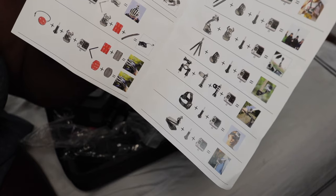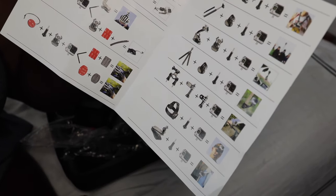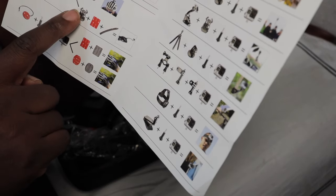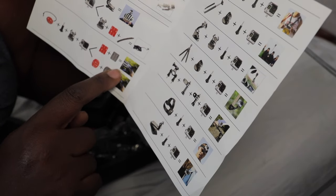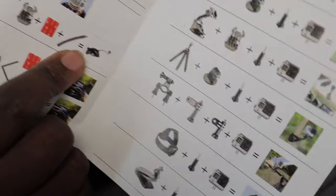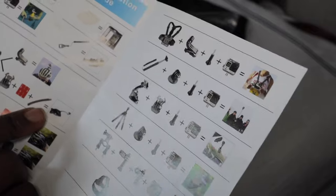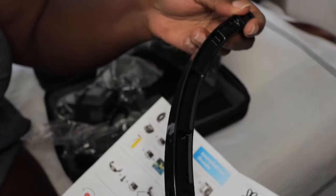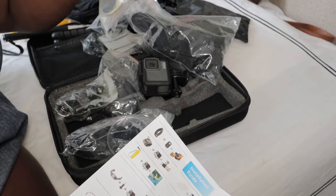I'm only selling at 500 shillings per accessory. So this has an installation guide. This one is for helmet. So I don't need to use the helmet. This one is also for helmet. There's also something like this. This one. There's no way I'm ever gonna, I don't even know how to ride a bicycle. This one, for helmet, with more parts to use.